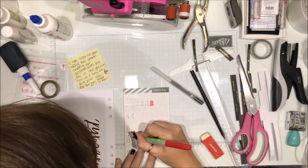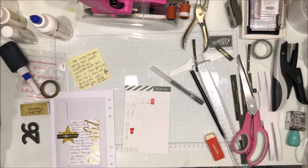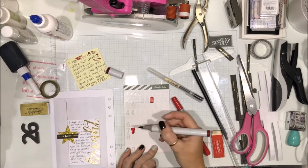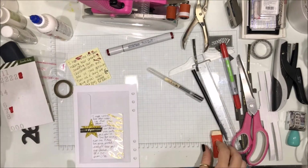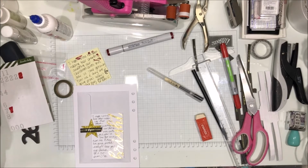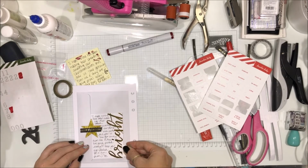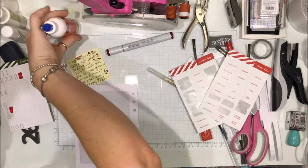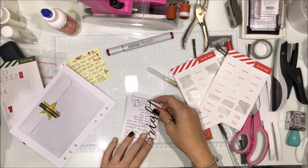So I always include our Christmas card, and I figured that this would be an interesting way to include it. I've attached an envelope to the back of my Christmas card list, and inside the envelope is the card that I made. I wanted to add a little bit of red, so I've got these white numbers, my R29 Copic again, but I wanted it to be a bit of a darker colour, and I think I pulled my R39 as well, and you saw me cleaning that. There was something on the nib. So yeah, I wanted to bring a bit more red and something to make it really easy and obvious to open this page up. And I've used one of the page tab sticker thingies, and it says "'Tis the season."